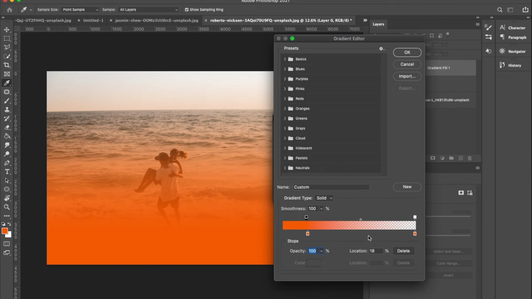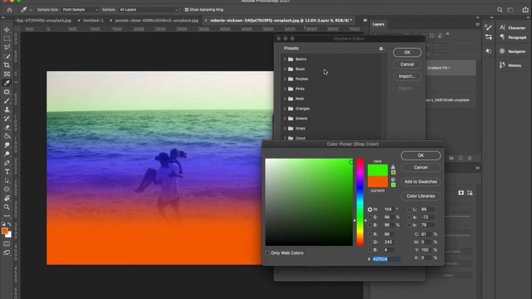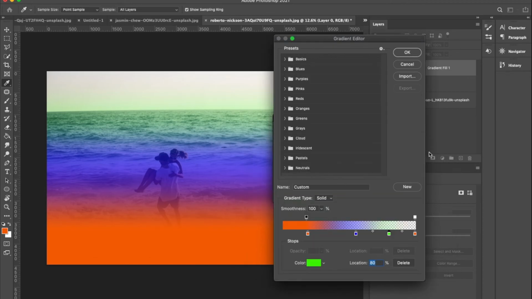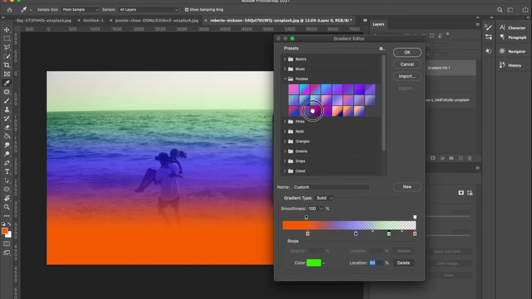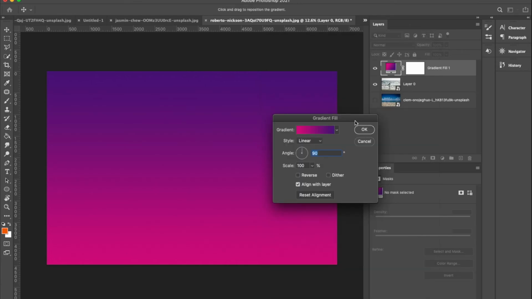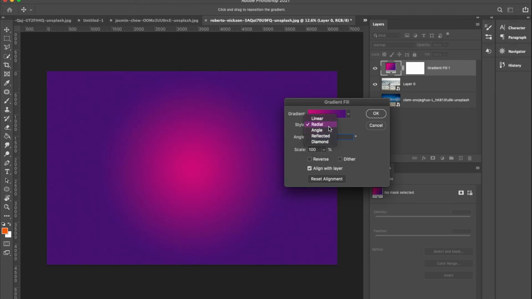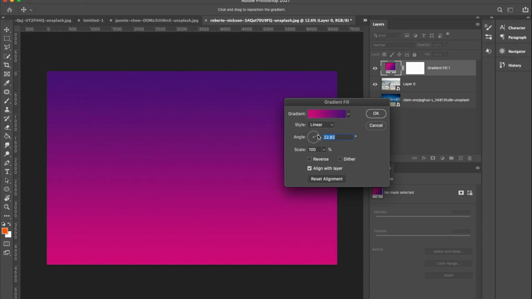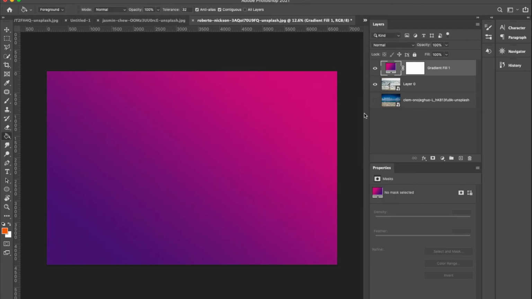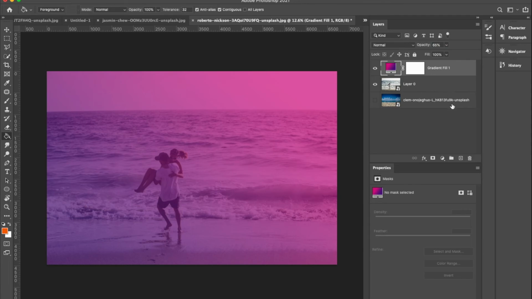The other thing you can do is add as many color stops as you like to create your own gradients, okay? So yes, you can give this a complete effect. What if, for example, I choose that one? Let me click OK. Here I have some options, okay? I can change the type of gradient. I can also change, for example, if I choose linear, the angle of the gradient. I can reverse the gradient. And I can also lower the opacity. So maybe this is a cool gradient effect for your photos.